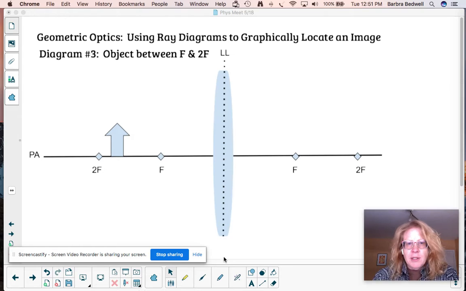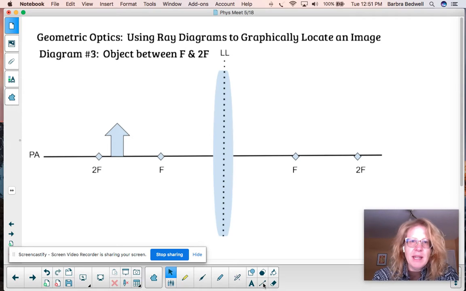It'll be fine. So for this one, we've got our converging lens here in the center. We've got our lens line vertically down the middle, and we're going to use that as our geometric reference as we're drawing these. And then we've got our principal axis, horizontal across the middle. We also have the F and 2F points marked, and they're marked on both sides of this diagram because a converging lens is symmetrical, with a focal point on either side, depending on which way the light's coming through. So we will use both of them here to get these diagrams drawn.